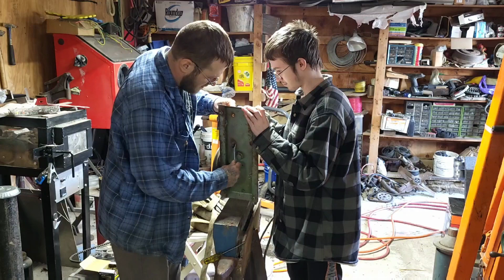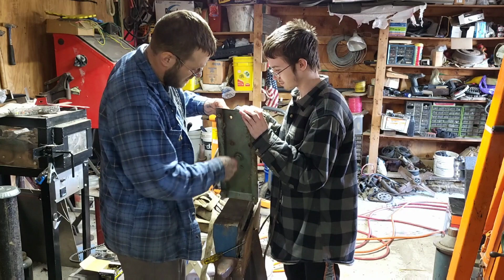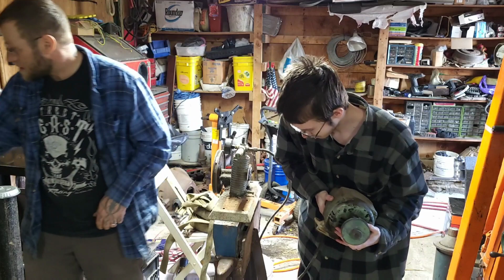And I really don't have all the tools here, you know, some shop lathes and everything else to be able to do one. So we're going to try to improvise. The motor should be free. That's a cool motor. We're going to improvise here and see if we can come up with something.